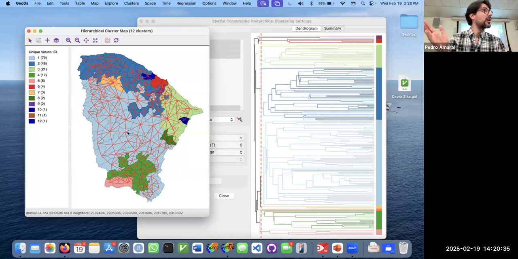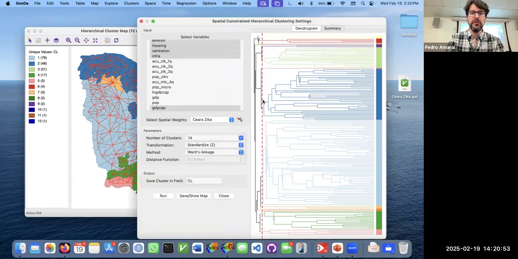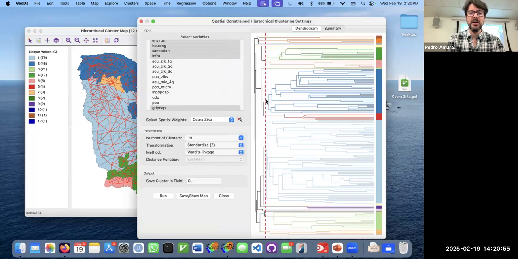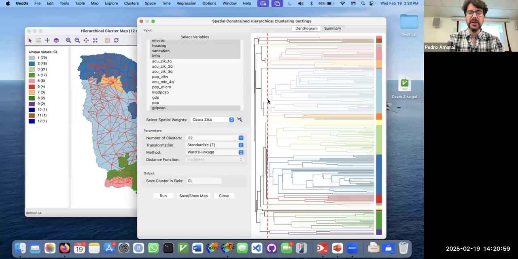So the way hierarchical clustering works is that at each step, the units are being merged and merged and merged. So if we want to break down this larger cluster, we need to roll back in the agglomerative process and go to a stage where we had more clusters. So basically, we need to move the dendrogram bar until we see exactly at what point we can break that large cluster.